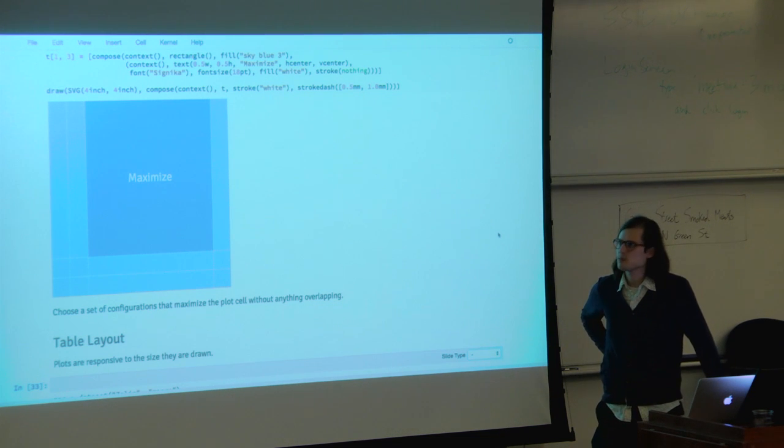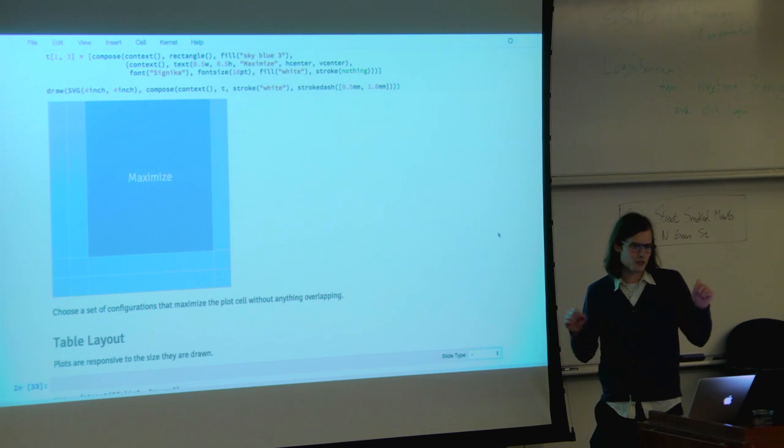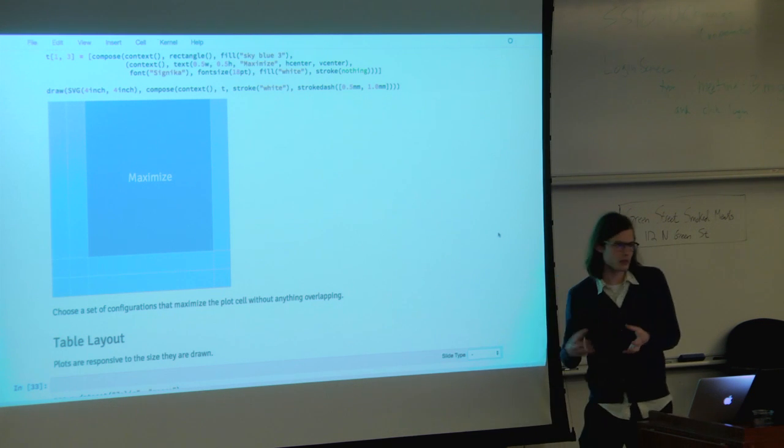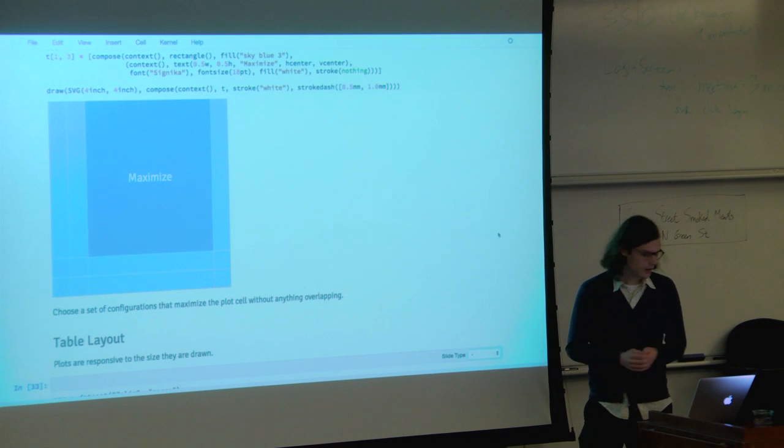I realized part of the trade-off with layout is you don't want to do anything that's really unintuitive. You don't want to resize it and have things totally rearranged. What you really want is simple things like word wrapping and having things moved into new columns. So everything is pretty much laid out in a table, except each thing in the table might have multiple different ways you could lay it out.